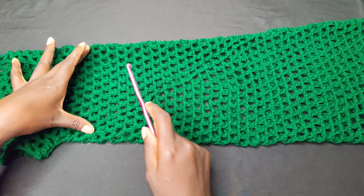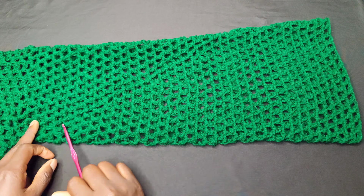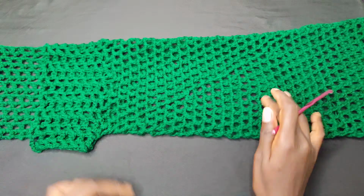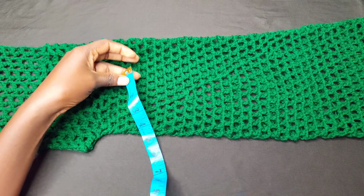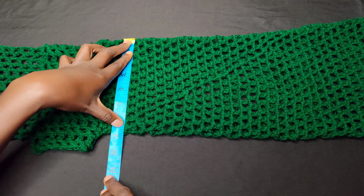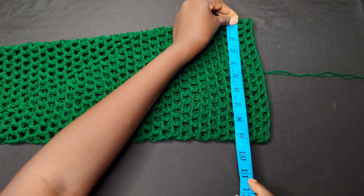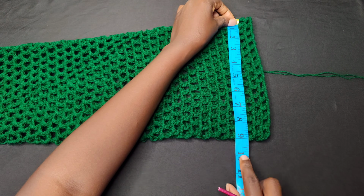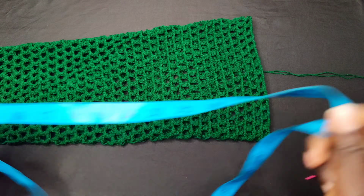As you can see, the stitches on this side is not the same to this part because we did the increases on every 5th row. So let's measure this and see. First of all, let me measure the width at the beginning of our sleeve. It measures almost 7 inches, but when I was done it went to 9 inches. Okay, now let's measure the sleeve and see.